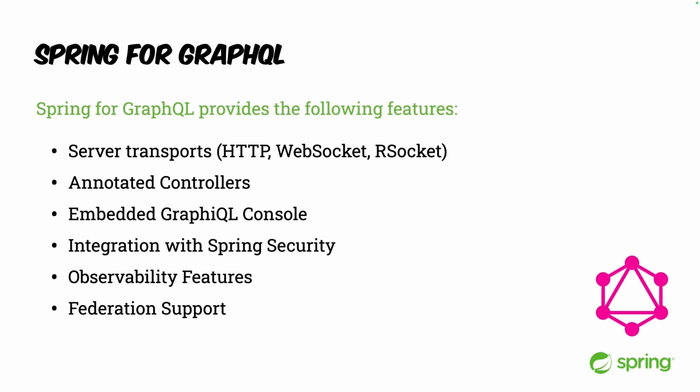You get federation support. Our friends at Netflix use Spring and GraphQL at scale. So you can have one central API, and then tons of different microservices that have their own GraphQL API. And federation is one way to tackle that problem. And then testing is a first-class citizen built into GraphQL.